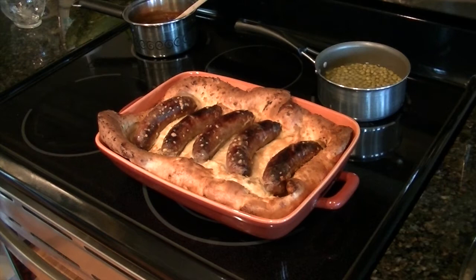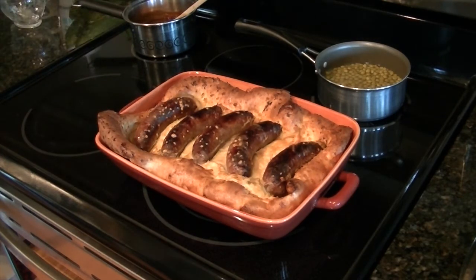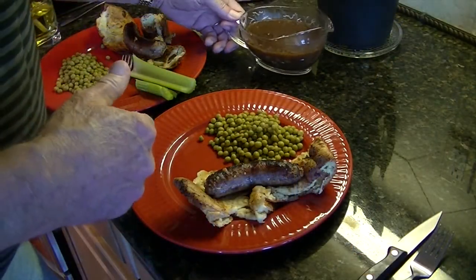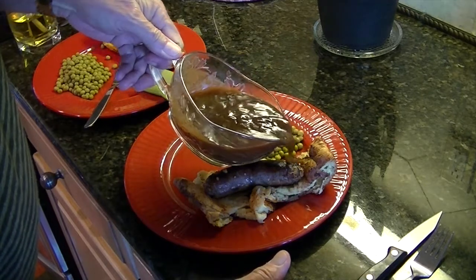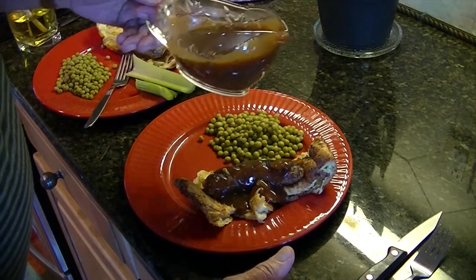And that, my friends, is a toad in the hole. What do you think, cuz? Bloody hell. I'd say you did a great job, Magnum. Spot on. Now you better go eat it, because you don't want to eat no cold toad. Alright, that's what it looks like. I'm going to put a little bit of the beef onion gravy on here and see what we think.